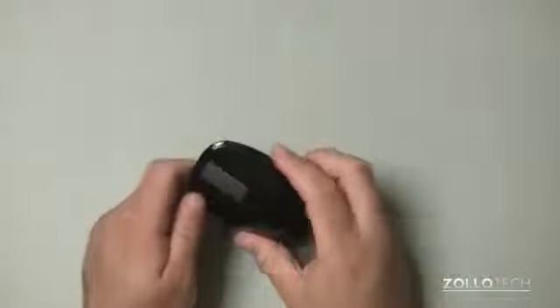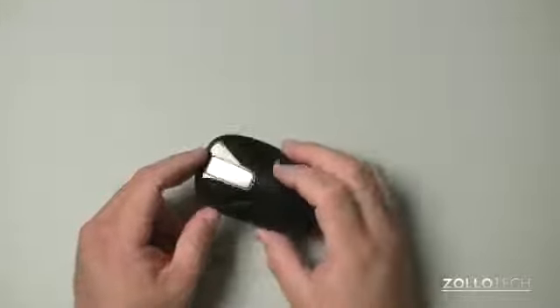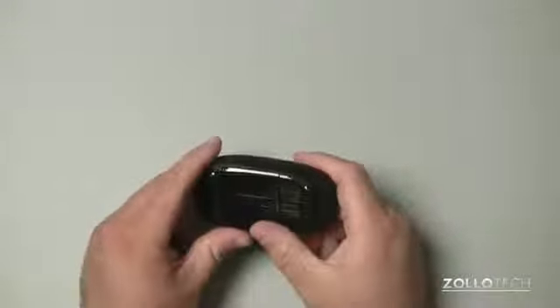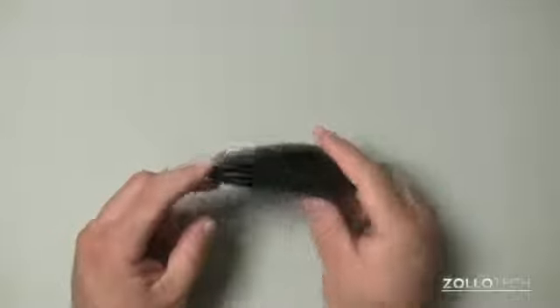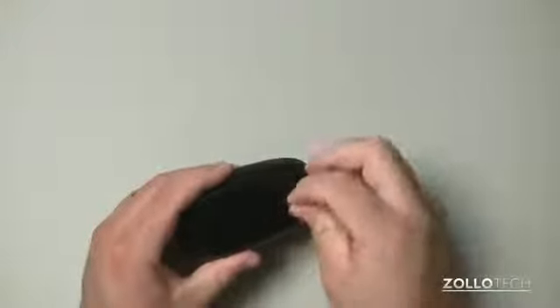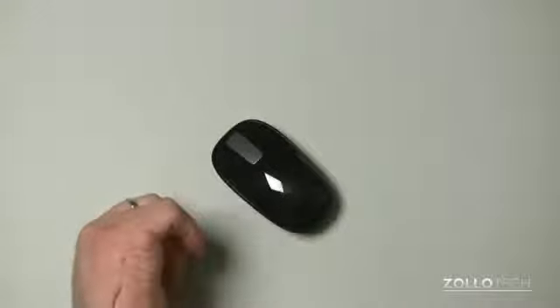Now the mouse is pretty decent. I did have a few things I wasn't crazy about, but overall it's a pretty good mouse and hopefully you win it. I don't have the box as I've used it for a while, and wanted to give you a decent review before I gave it away. So the mouse is used a little bit — doesn't have the box, but does have the little transceiver here. Should work with no problem. And if you need software, it can be downloaded from Microsoft's website and I'll provide a link for that.